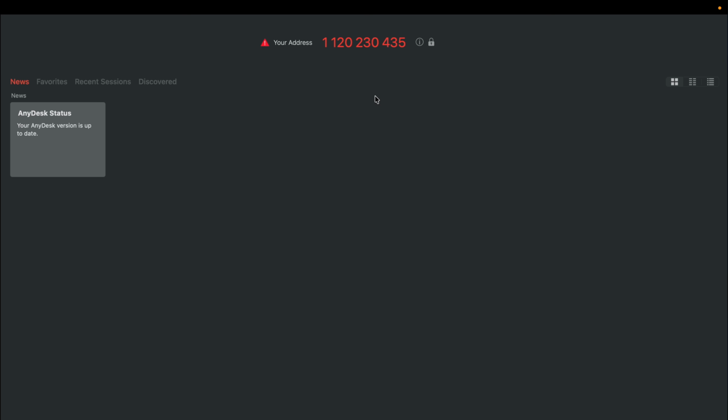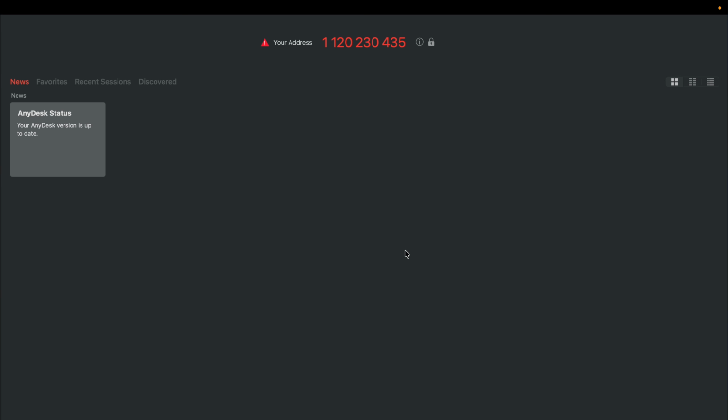Every computer has its own address of AnyDesk, right? This is crucial. It is very important that you have this number. So this is your address. Now let's say this is your laptop, and you're managing from your laptop. You will have to do the same thing on the desktop you're trying to connect. When we deploy machines, when we assign machines to users, we install this software, and every machine has a number, their address, because how else will you connect to them? You have to have an address to connect.